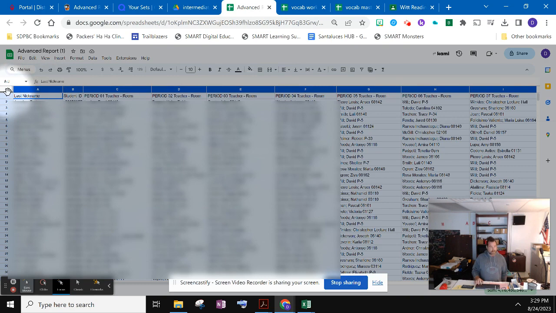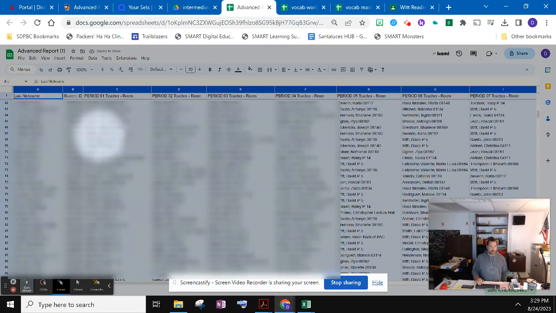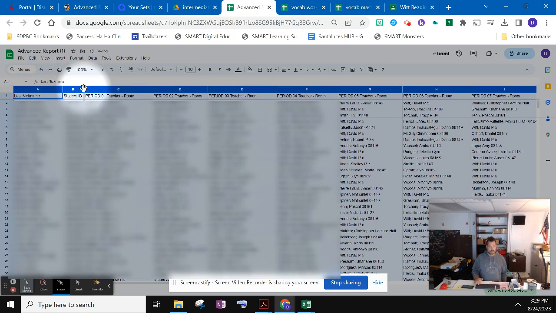So I also like to drag this gray bar to the bottom of my column or my row heading. That way, as I scroll, those names, those headings stay where they are. And I also like to drag this gray bar over to the other side of the student ID. All right, so now, once again, I'm working in Google Drive. Maybe I'll rename it roster with schedules. Roster schedule roster. Something like that. All right.